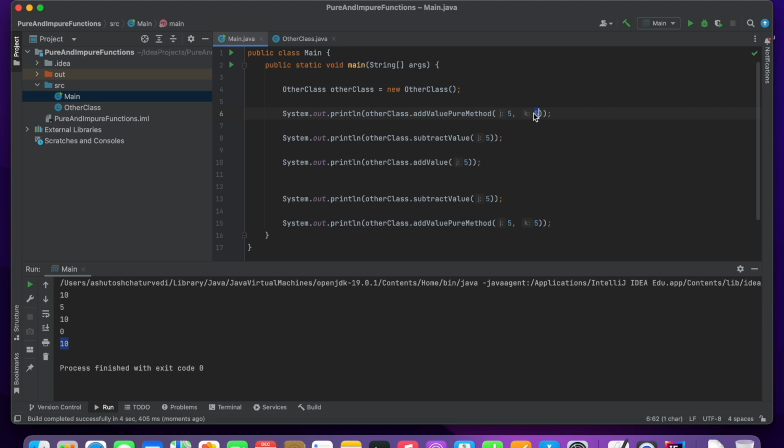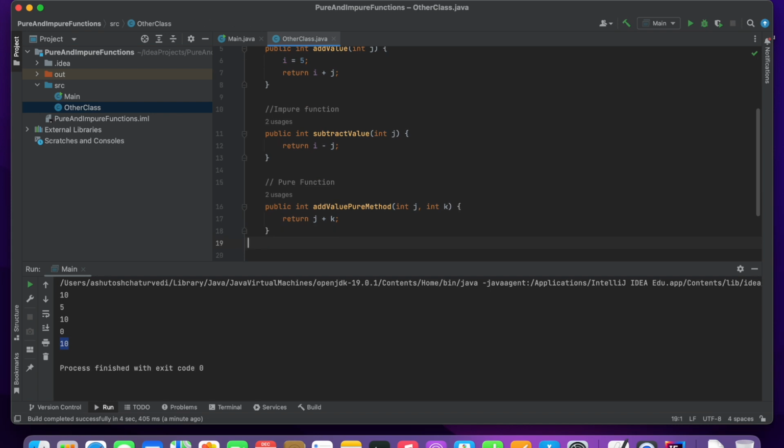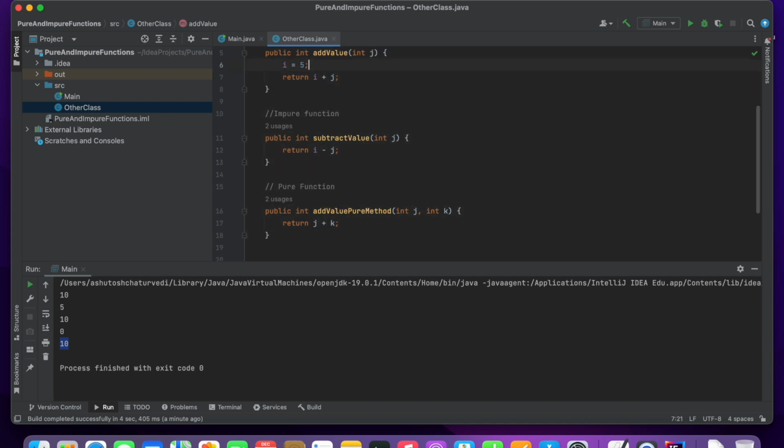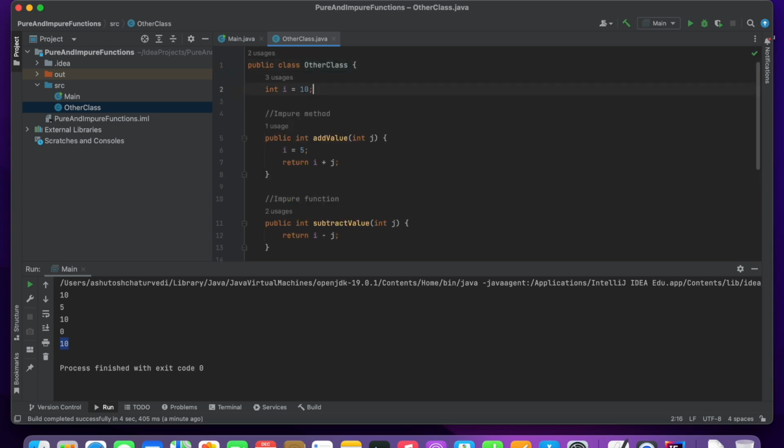So this is what we call the pure function, right? So pure function means if my function does not have any side impact, right? And it does not change the state of the object, then we call it a pure function, okay? And if it is dependent on the state of the object or it changes the state of an object, then it becomes the impure function.